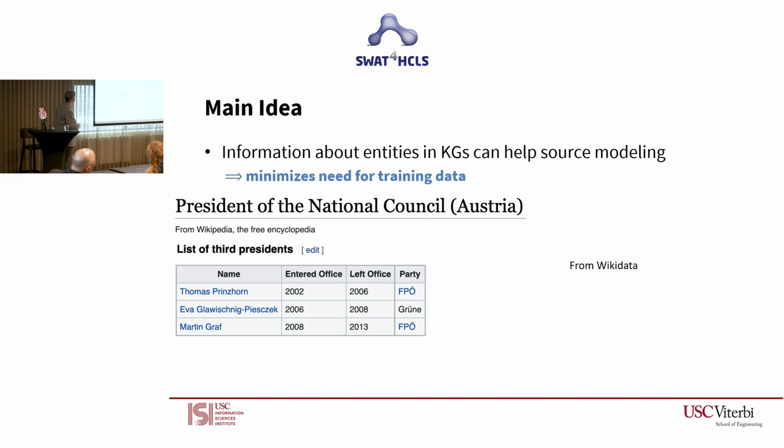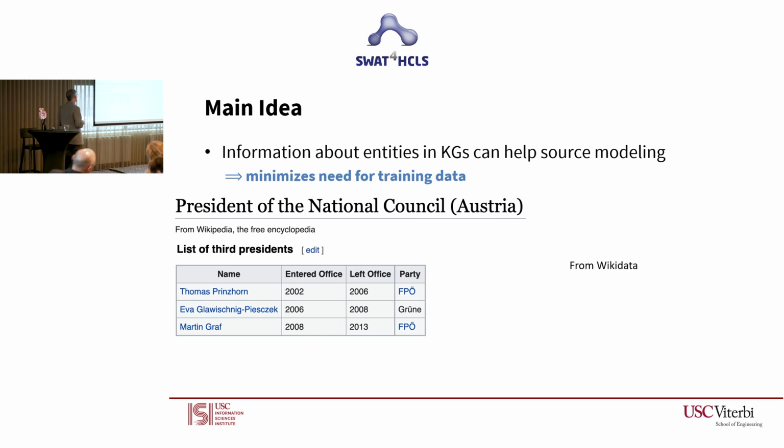So what happens here is to use information about entities that are already in the knowledge graph to help you figure out the model of this new entity. The reason we do this is to minimize the need for training data, right? We built an earlier tool called Karma that would also try to help the user automatically create these models. But the challenge in Karma was that you needed a lot of training data before it really became useful, right? It needed to see lots of examples.